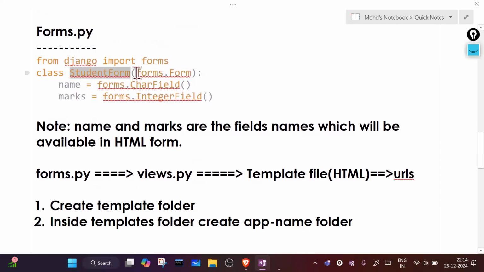Simply we can say Form is a parent class and StudentForm is a child class. And we have created two fields, two inputs: one is a character field, the second one is an integer field.